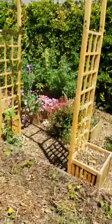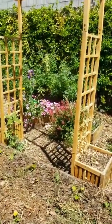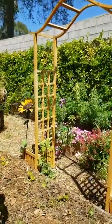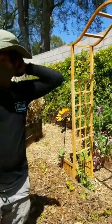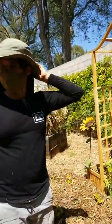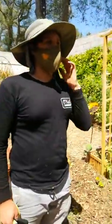So corners is the sunflowers? We'll put sunflower on those ends and maybe like some marigolds or something else on that end. Or maybe some like mixed herbs. The Mexican sunflower, right? No, the Mexican sunflower is going to go in the ground by the fruit trees.